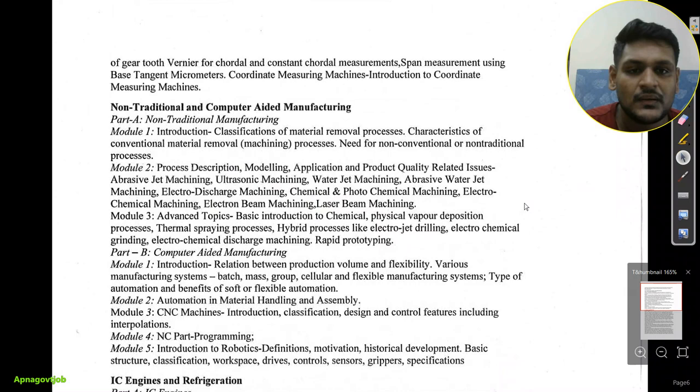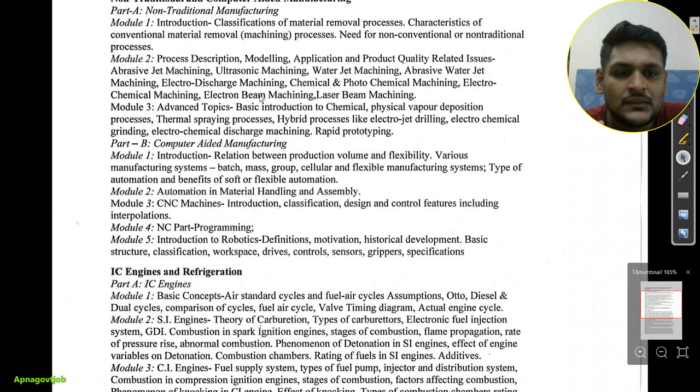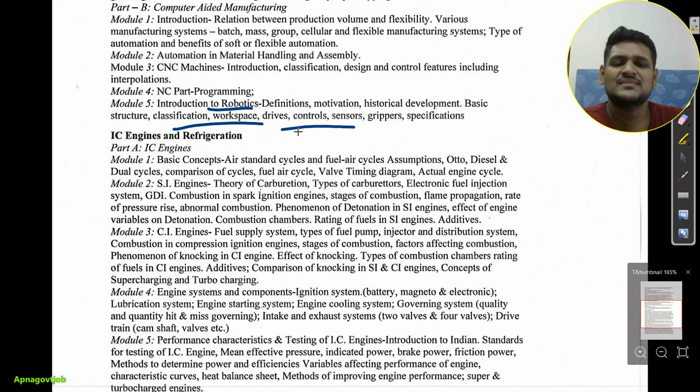Non-traditional and computer-aided manufacturing, again CAD/CAM is there. Basics of CAM you will do, okay. Here at least have the basic idea of robotics, right? In ESC basically you will get this topic, so just have that basic idea and you can practice ESC theory questions of that. Then also have CNC machine, very important, so have a basic idea of CNC machine also, right? Okay, this much is important, then other things you can leave, right?